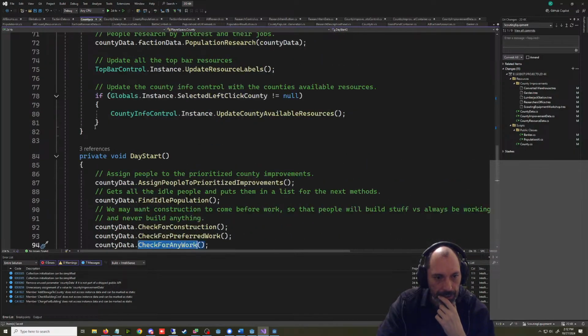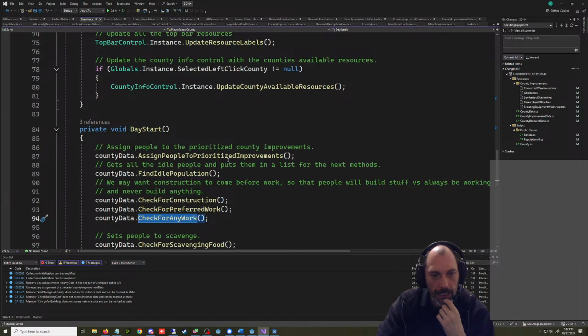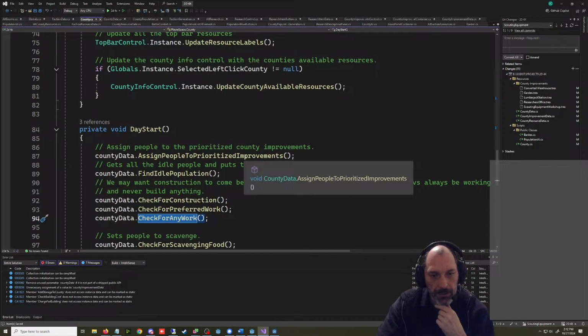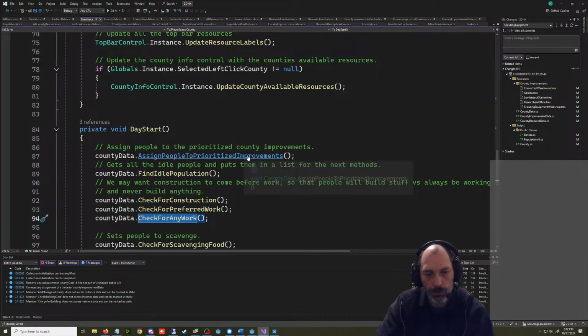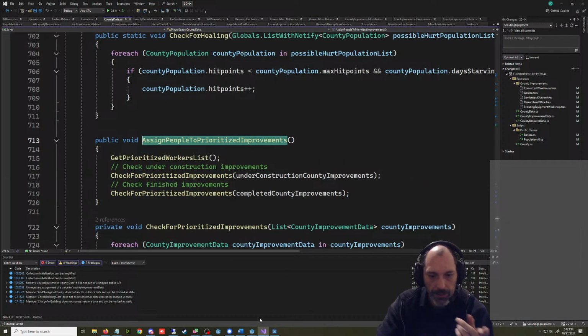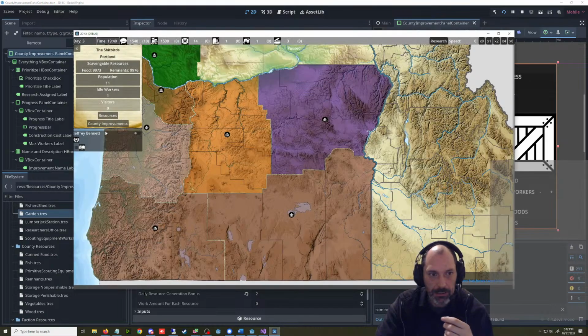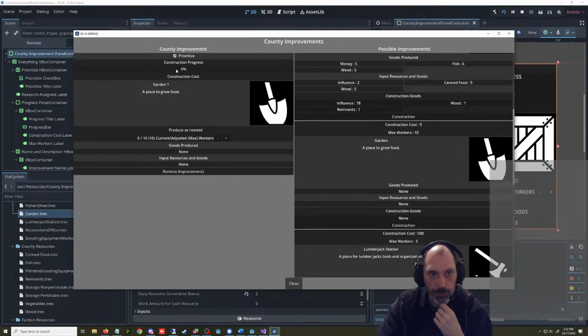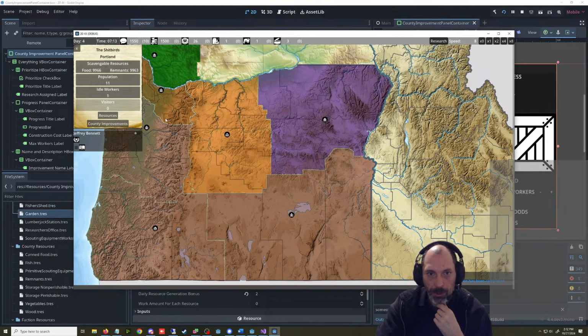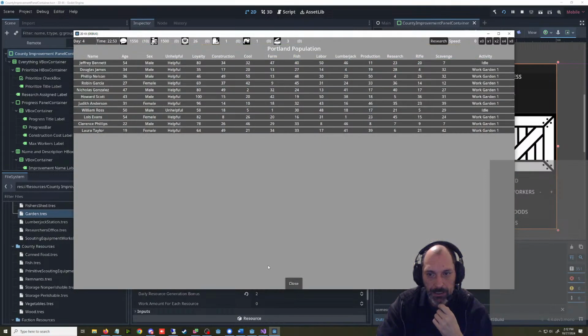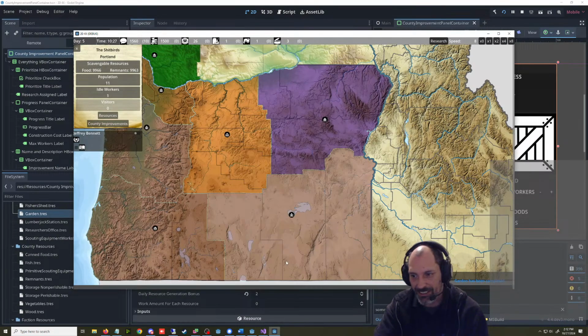All right, so on day start, assign people to prioritize improvements. Let's do this. This is still running. What happens if we prioritize this? Are a bunch of people going to get assigned all of a sudden? They are.